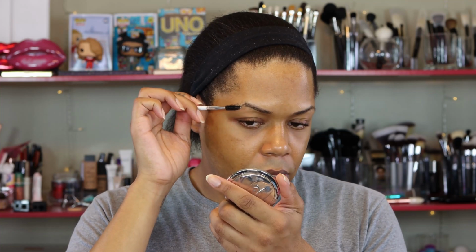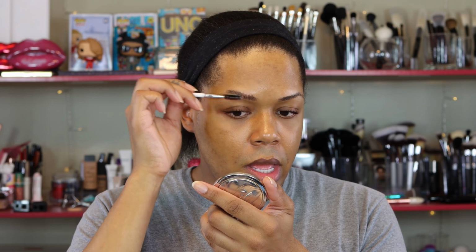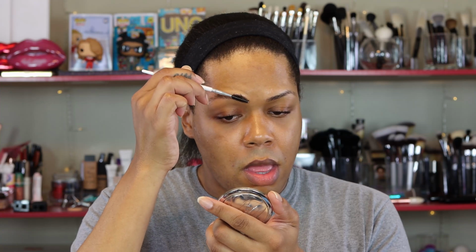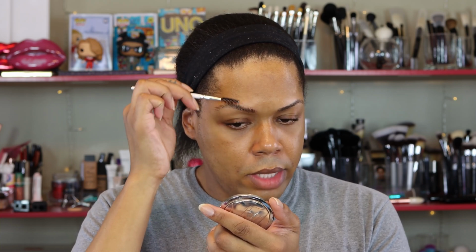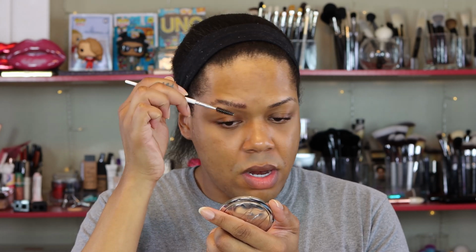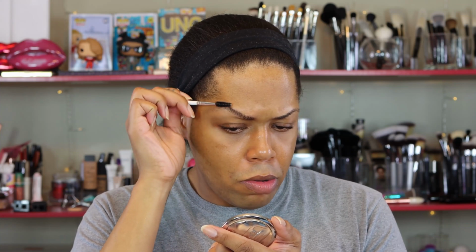And what I want to do first is just see, we're going to start in the front where my brows are the thickest. And we're going to just see if this sweet, oh baby, you see how that instantly did that. Put a little bit more of that near the front where my brows really are the thickest. And I'm surprised at the amount of lift you get with very little product. Trying to comb them toward the front because they generally grow toward the back, so I figured they'll look a little bushier and a little more out of place being combed in the opposite direction.